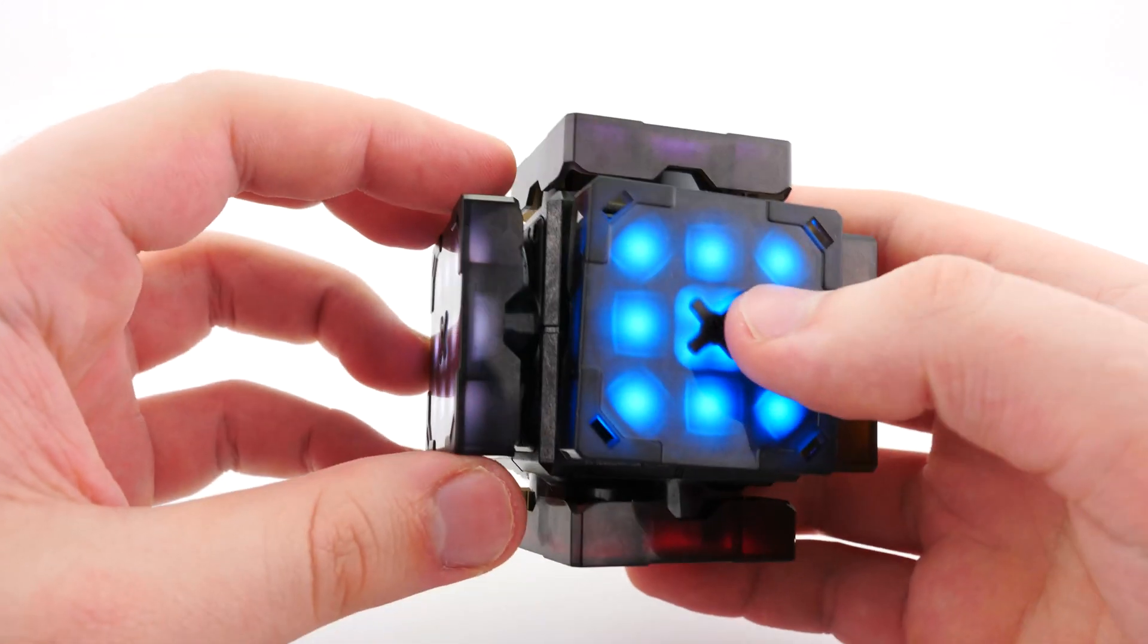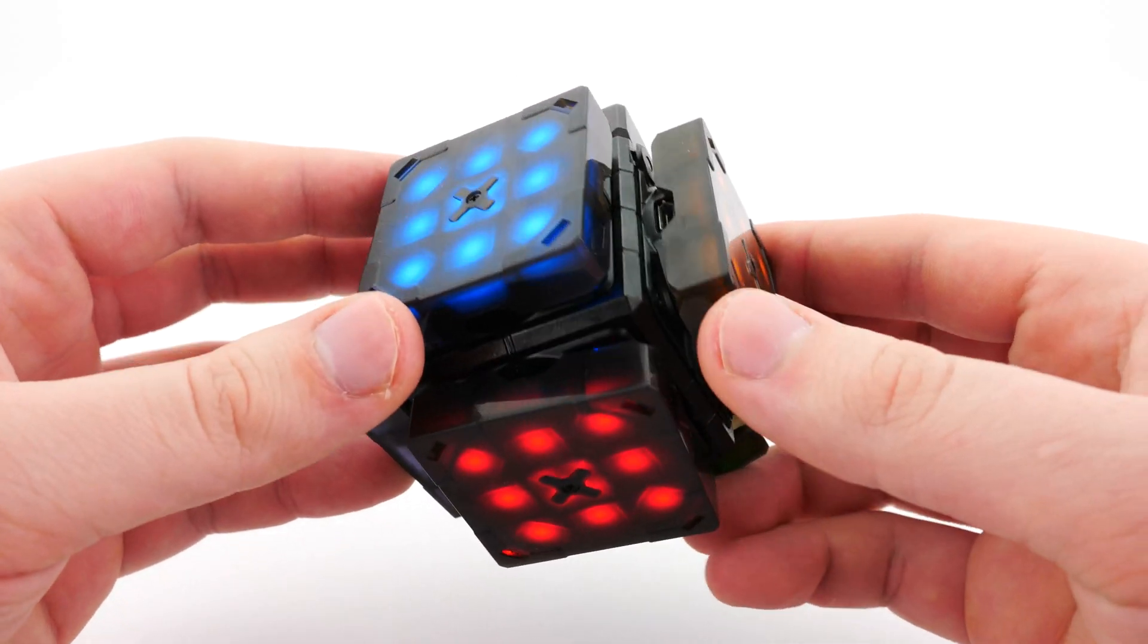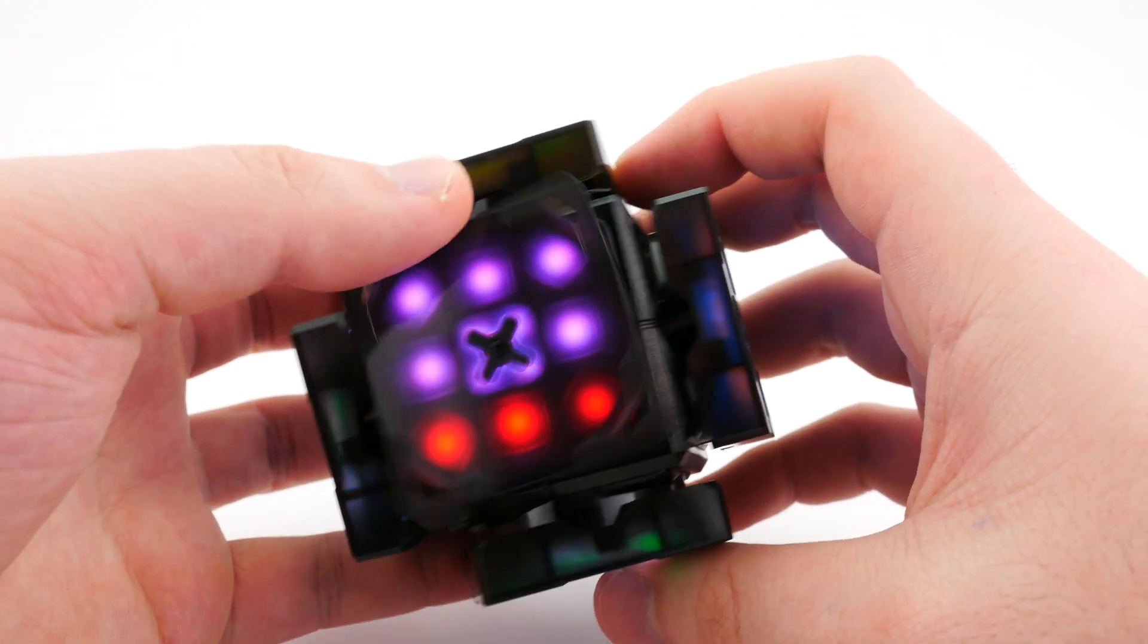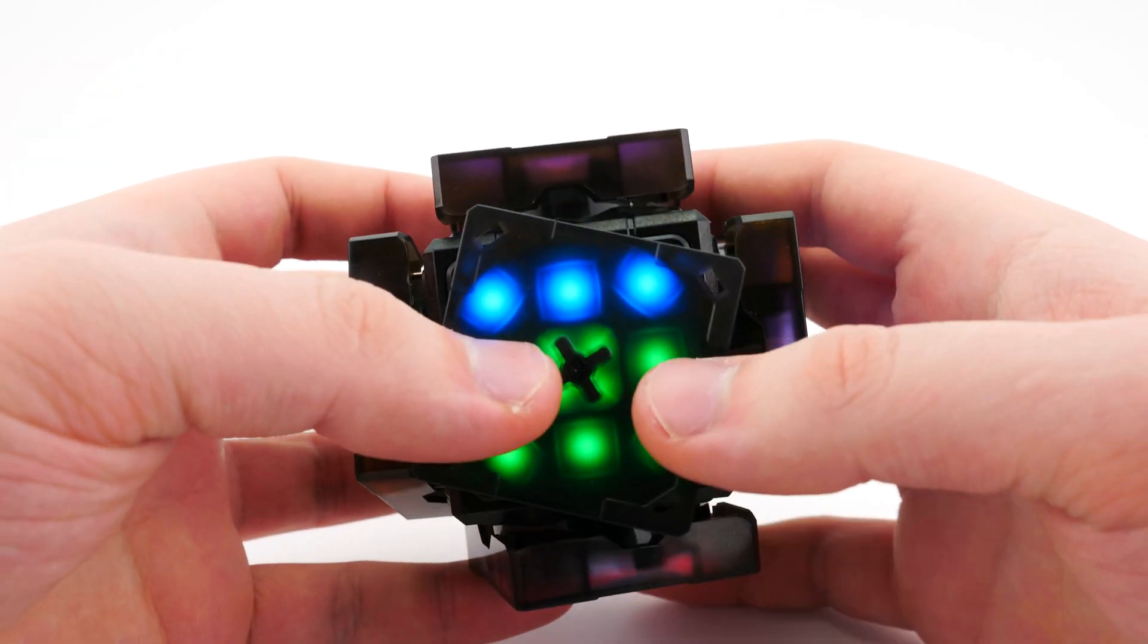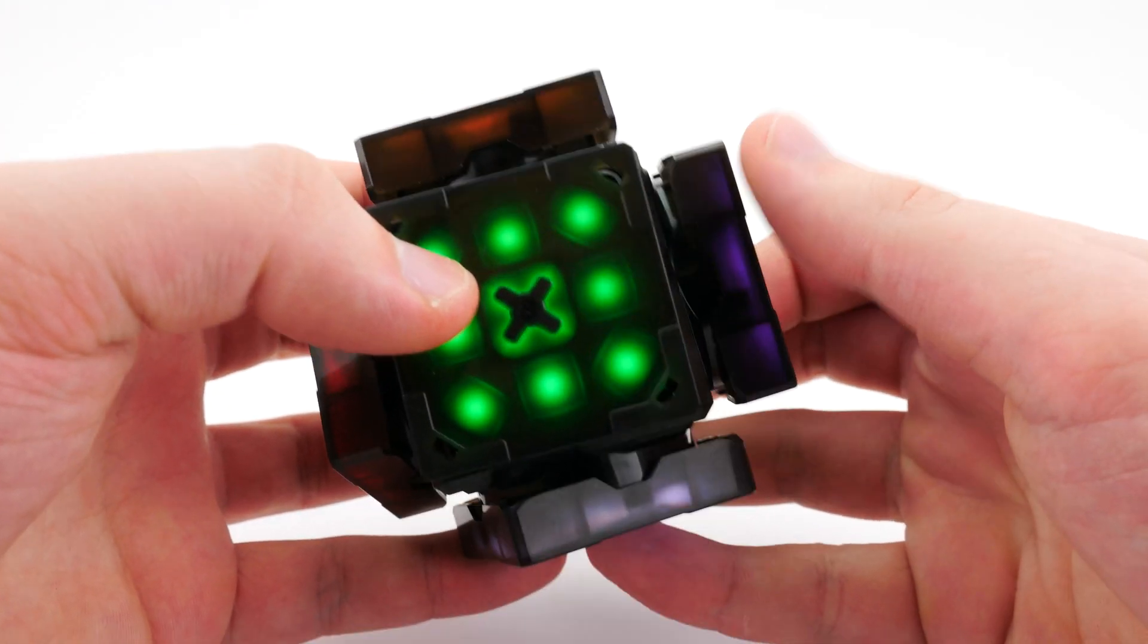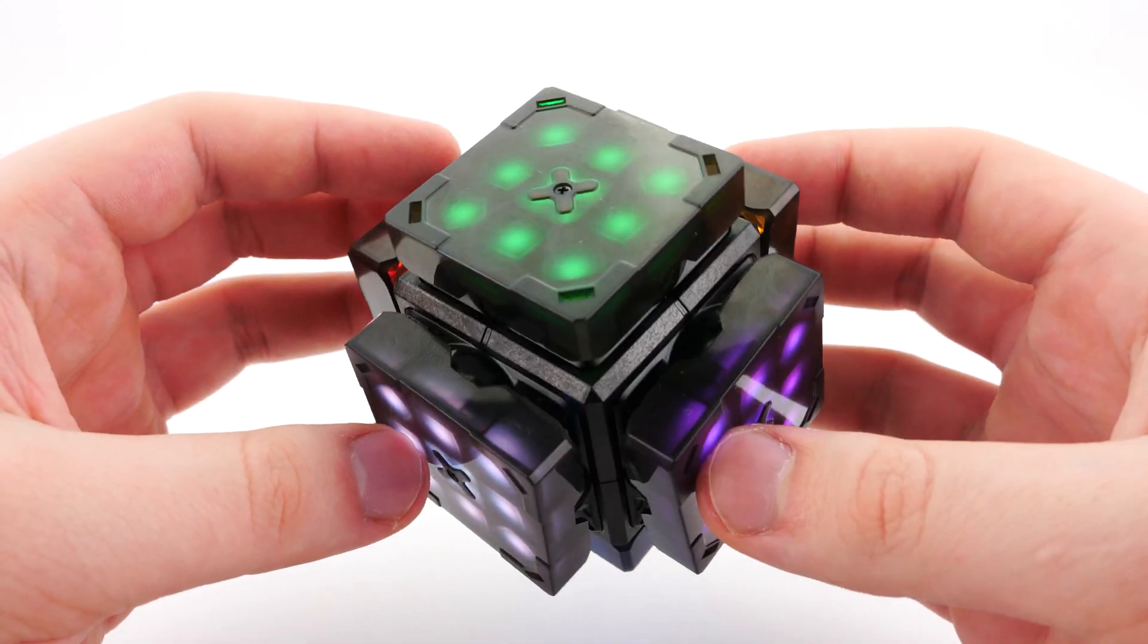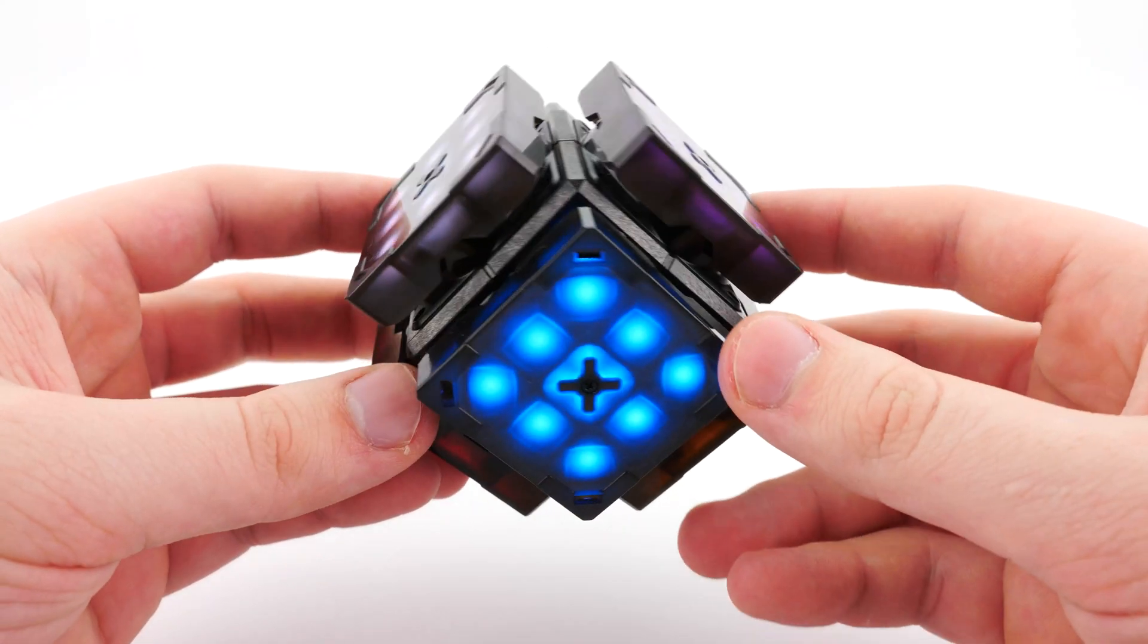You may be thinking, what else can the motors do other than self-solve the Rubik's Cube? Because if it was just that on its own, maybe you could consider it a little bit gimmicky. But they actually do use this for many of the tutorial functions with this cube. What I mean is you can put it in a mode for tutorial, which is basically going to help you learn algorithms. And it's going to light up and sort of show you where to turn the cube so you can learn the algorithms. And on top of that, if you make a wrong turn, it's going to let you know. And it's basically also a way to help you train. Is this the best way to help you train and learn algorithms? Arguably yes, arguably no. Depends who you ask. I prefer just a piece of paper with some algorithms on it. But I know for some people, they will really like this feature.